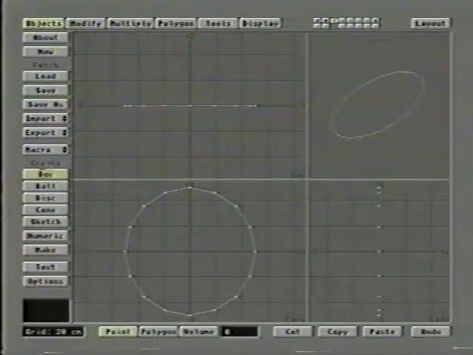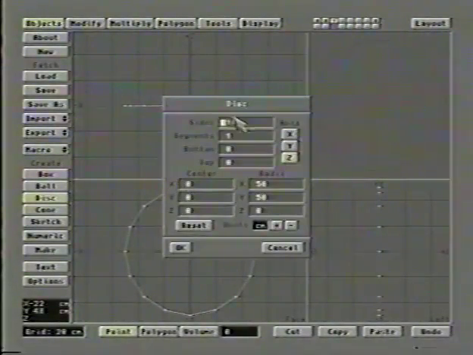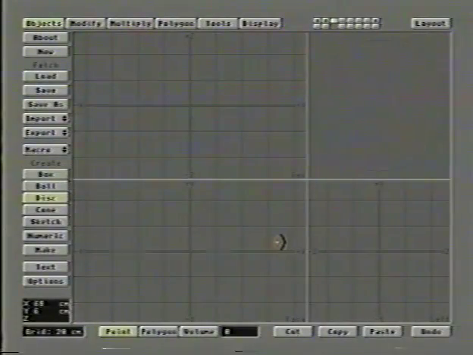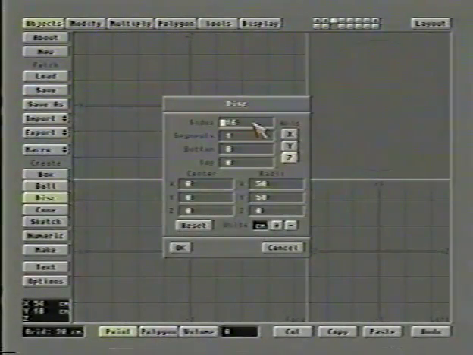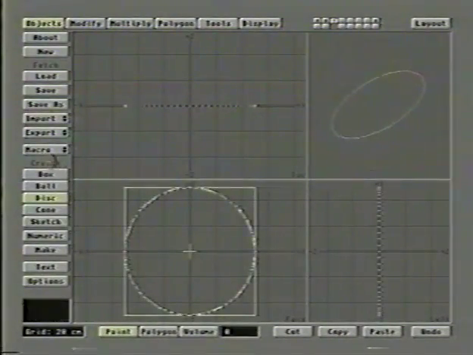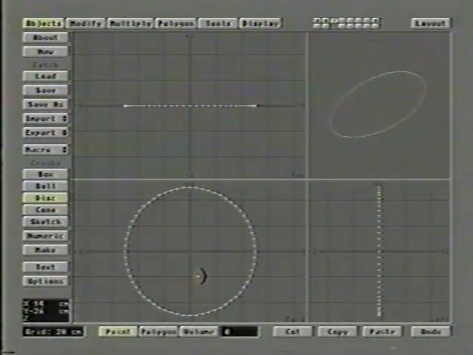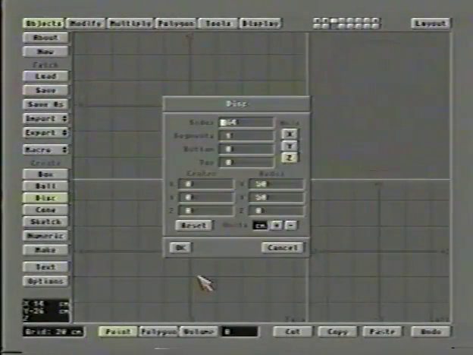Now, it made it with 16 segments around, because that's the way the disk object defaults. In fact, if we just go to numeric options, you'll see it's 16 sides. So let's undo that, and let's change our sides to something bigger, like 64. And you'll see now it's going to have more segments around, so it's much rounder. Again, remember, the more segments, the rounder something is. Well, what if we change it to something with fewer segments? Like, let's do an undo, numeric, change it to 3 sides around.